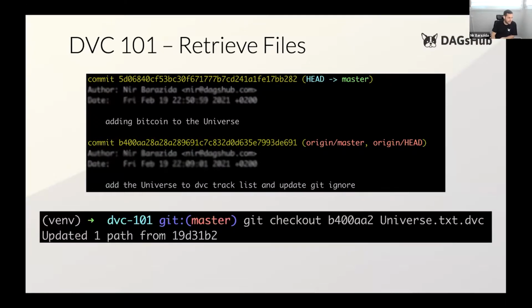And what I want to do next is simply run the git checkout command, add the 7 characters of the relevant commit. And in this use case, I only want to revert back the data file. But if you want to revert back the entire state of the project, then just don't add the name of the file that you want to revert.